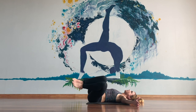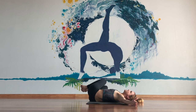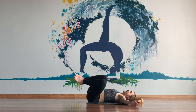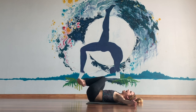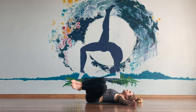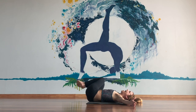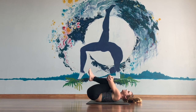Three more rounds. Deep breath in. Breath in. Breath in. Breath in. Breath in. Breath in. Draw the knees in. Find yourself in a little squeeze. Take a full inhale here. And full exhale.